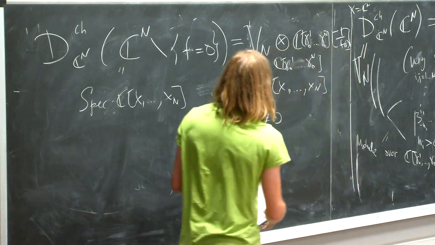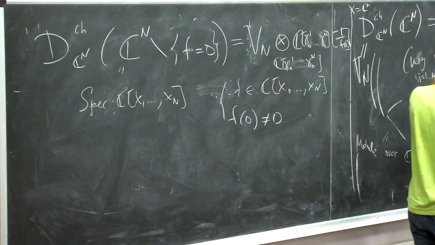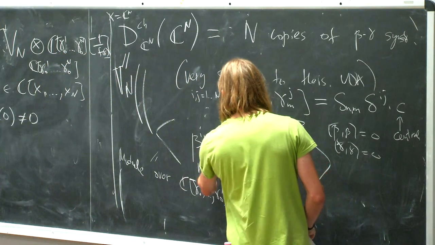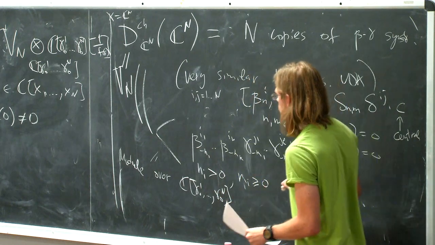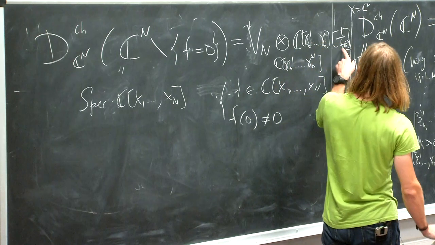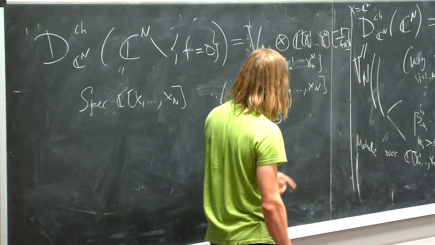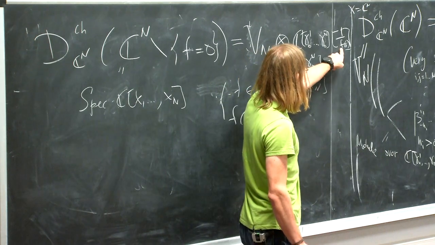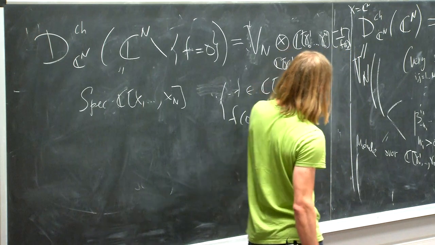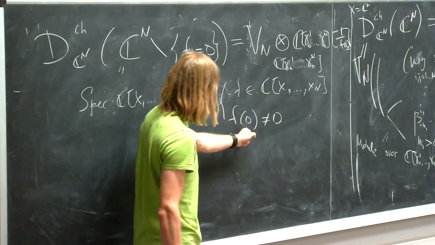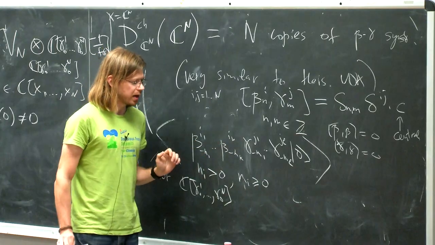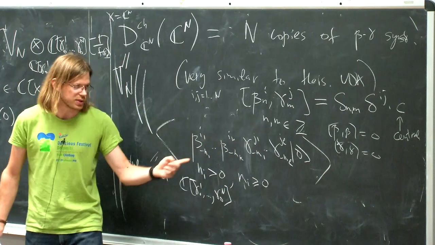F of gamma. Essentially, this space as a vector space can be understood as a space of polynomials in all these betas and gammas with different indices. And here, this was just a polynomial. And here, if I want to go to the subset, I allow division by f. So what I do formally is I can expand 1 over f of gamma zero in variables gamma zero. I can always do this expansion at 0 because of this condition. And this will produce a series in gamma zeros. So now I allow a certain type of series in gamma zeros, not just polynomials.